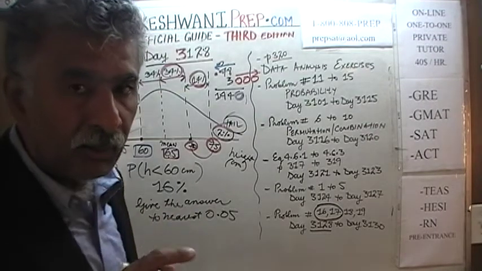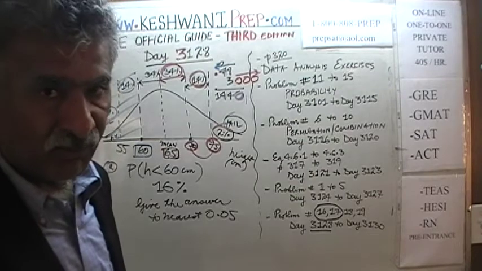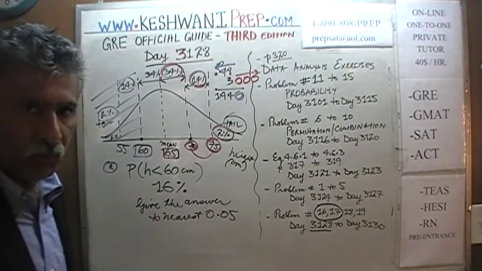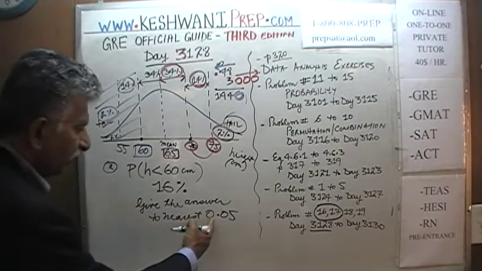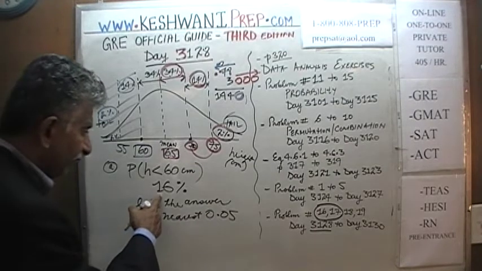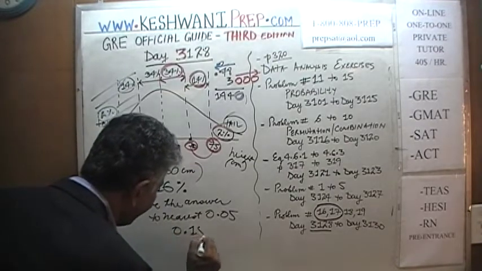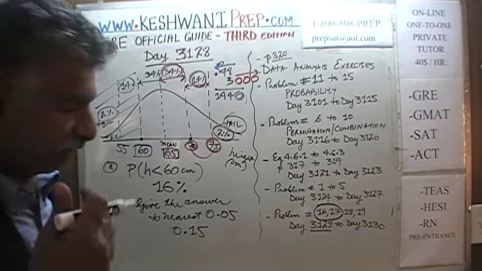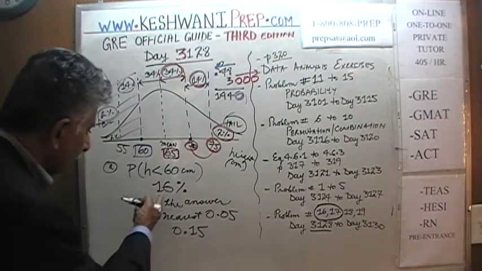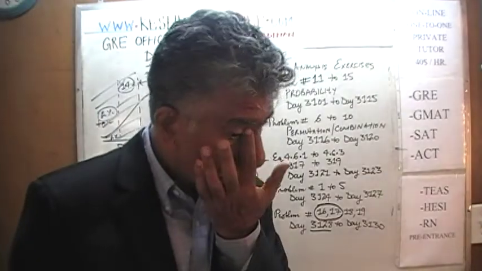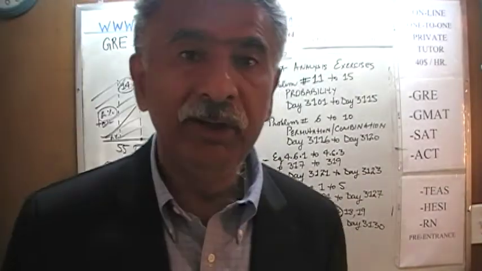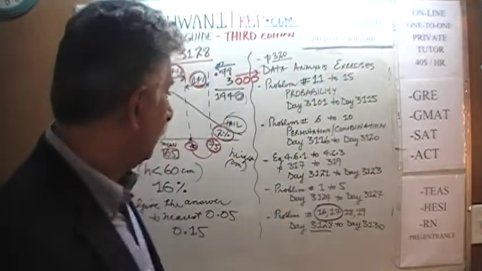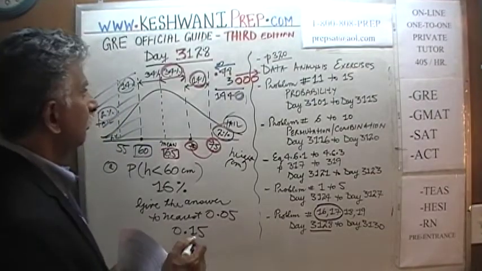These are particularly important where we have to put our own answers in. There are no answers there. We have to type in our own answers. We have to make sure that we type in the right answer. Otherwise, all this work that you did will be all for naught. Do you understand? So, to nearest 0.05. The nearest 0.05 to 16 is 0.15. The nearest 5%, because it's 16%, 10% is too far. 20% obviously is too high. It is 15%. You understand? Make sure you pay attention and make sure you answer the questions the way they command us to. Otherwise, as I said before, it would have been all for naught.